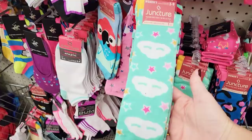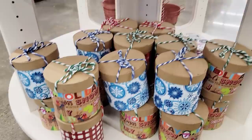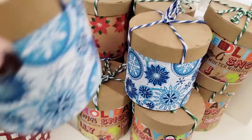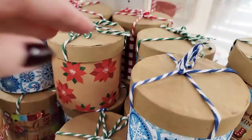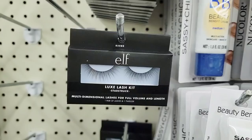Hey, here's some new socks, skateboards, and clouds with stars. Some more of their holiday boxes. Again, they came in a couple of different shapes. A little string on top. I got the plaid one back there. Here's a new toothbrush. I know they've had that one there on your right for a while, but I do believe this one is new, a bamboo toothbrush.